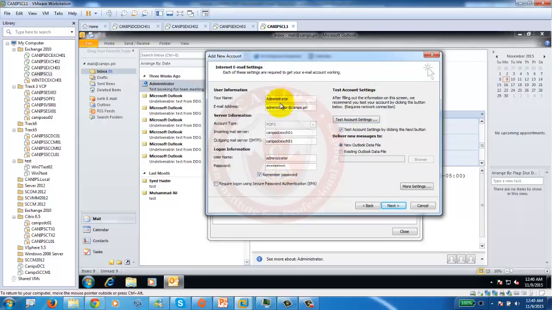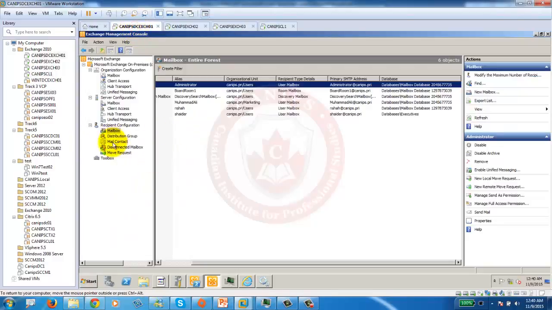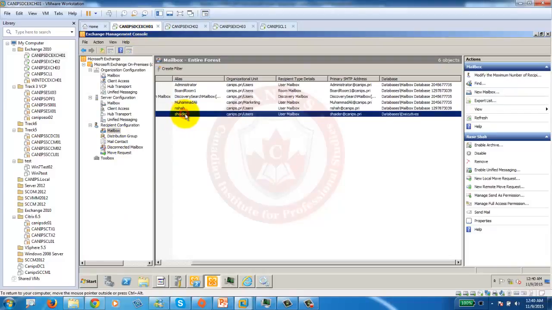So let's try another account. Maybe there is some issue with this account. So let's try S Heather. S Heather is also sitting on the same server.